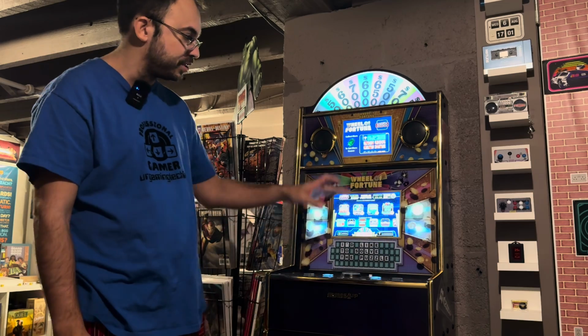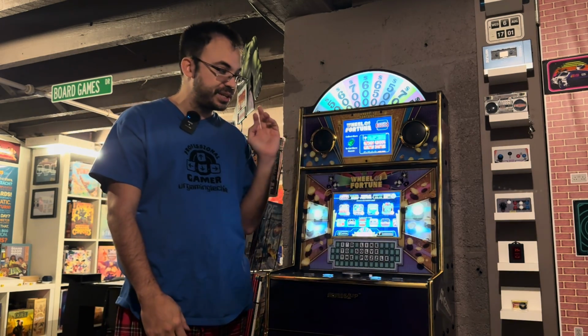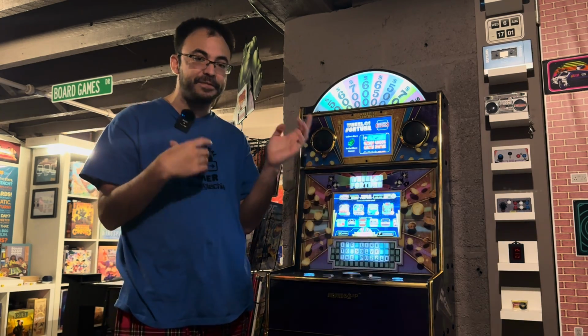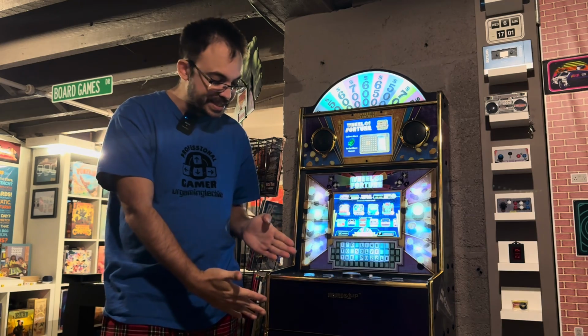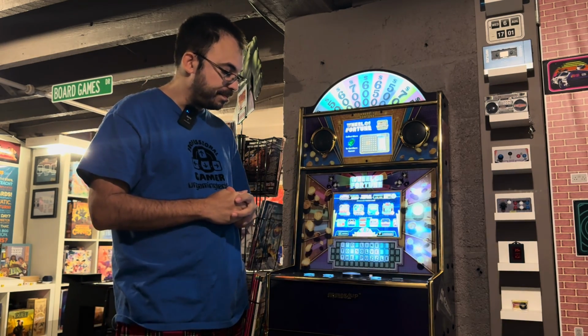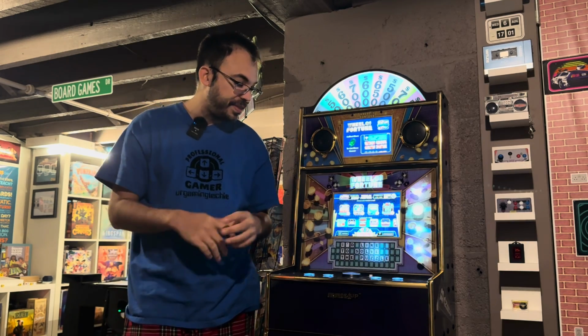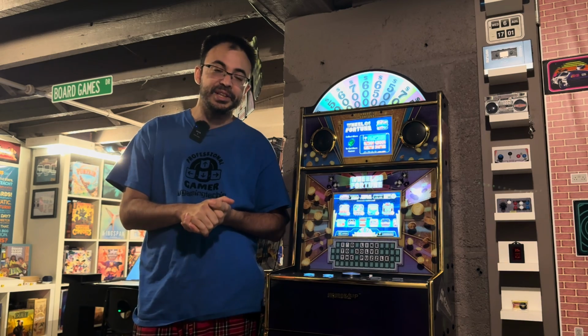No washouts or anything. Having the top screen, sometimes interacting with the games, especially with the slot machines, is awesome, and it's a lot of fun. Brings some of that fun factor that you see in the slot machines in the casinos. And it stands at a perfectly good height, in my opinion. I think it's a great height for this machine, and I love the slim profile of it, and the games that are on here are great. The only thing I hope that they do is add more games to it, like they say on their website, like I talked about.